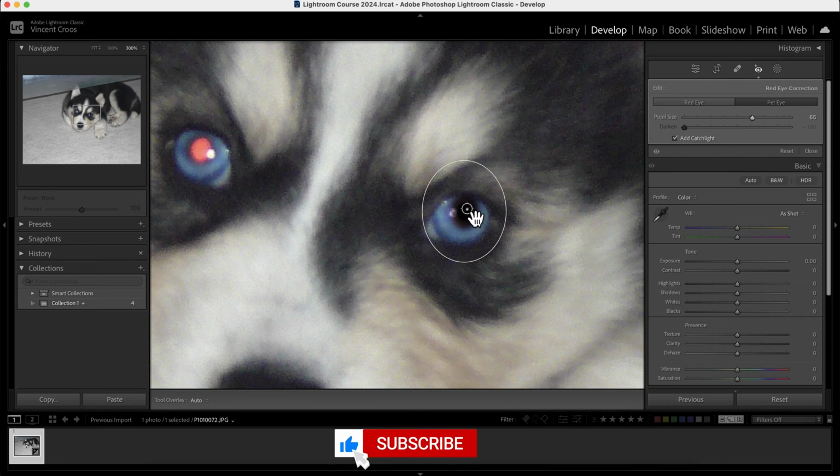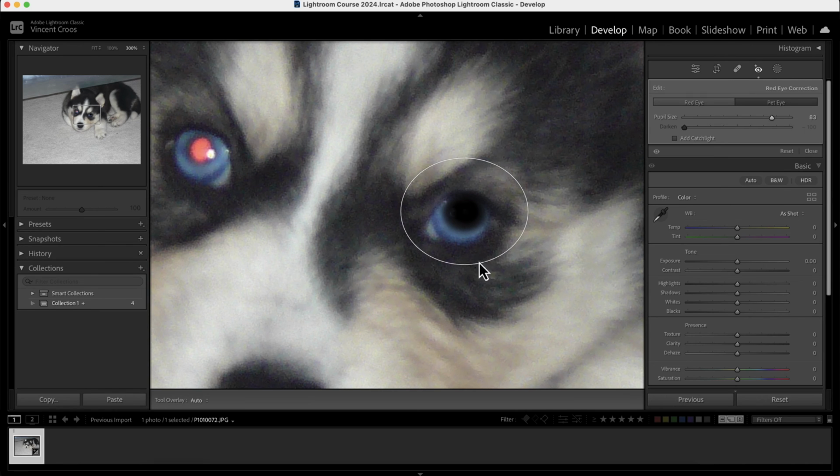And if you see in the middle, there's this catch light. It's like an artificial catch light, but I personally don't like it, especially when there's already a catch light here. And you can see a little bit of the catch light right here. So as I was saying, you can change the size of the pupil if you want, but you can also change it on the size of the overlay as well as the shape of the pupil.